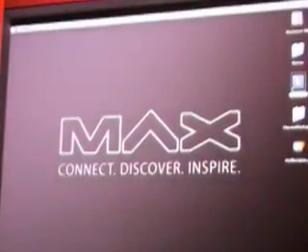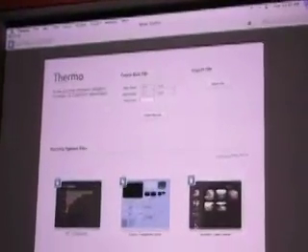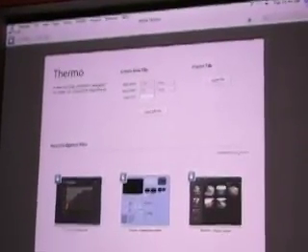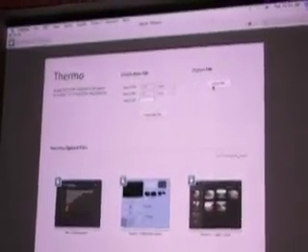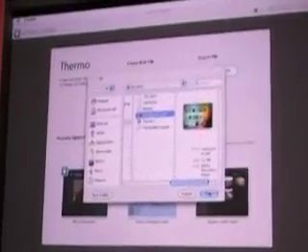And we'll go back to Thermo. And so now I'm going to start a new RIA application, but this time I'm going to do it by importing in that Photoshop PSD file. So I'll say import file. I found that PSD that we were just looking at. It'll take a second here.